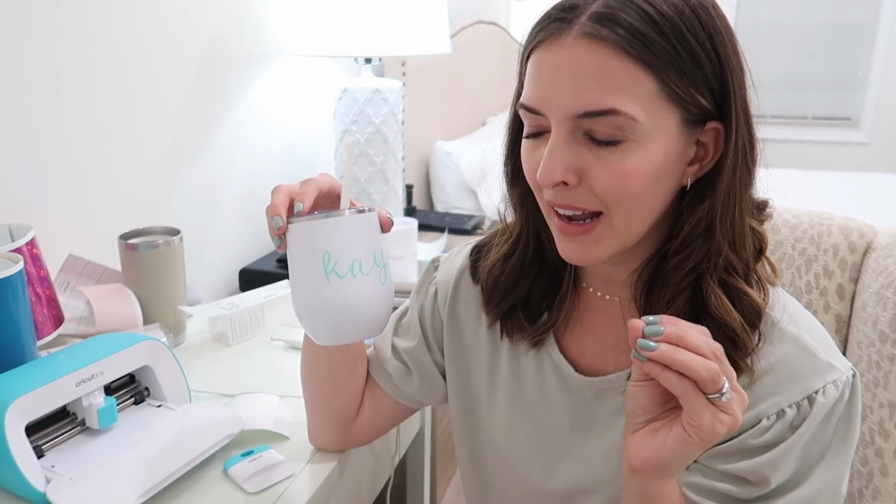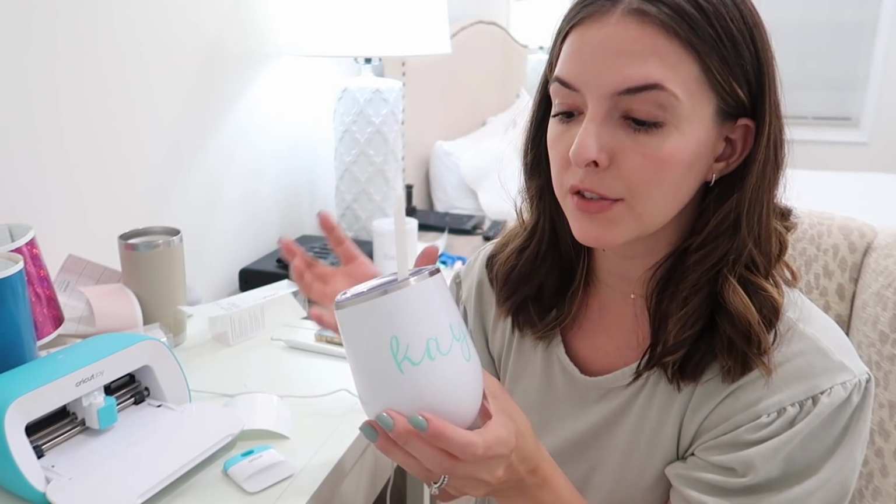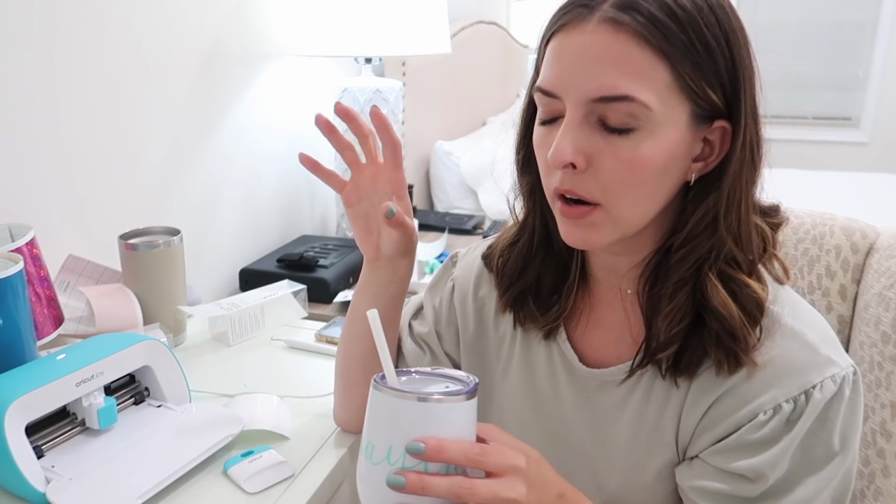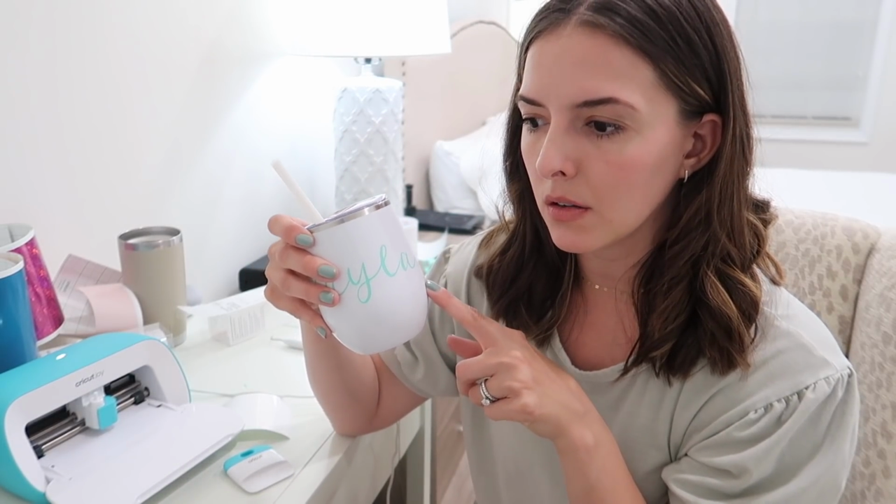So I feel like that's the hardest thing, to figure out what font you want, to have a collection of fonts you're going to use for your designs, and figure out what you want it to say. I did want my name to be a little bit bigger, so I was sizing it. Figuring out all of those elements inside the software is the hardest part, the actual design. But once you know what you want to put on your blank canvas, it's super easy.